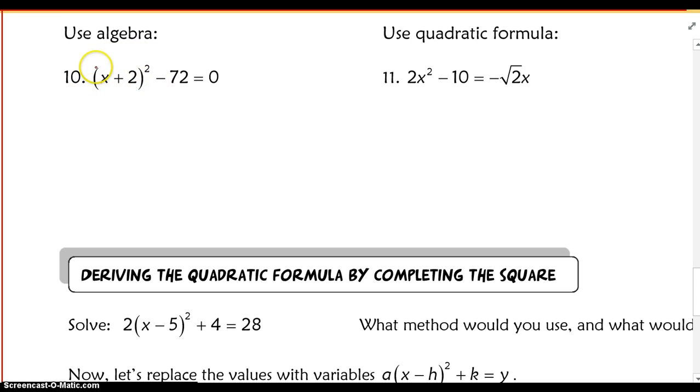So usually you can spot this, because you're not going to have any linear term here. So I just have a quadratic term here that's an expression that's been squared, so I can isolate this pretty easily by just adding that 72 over to the other side. So a lot of students will waste time here by foiling this out first. You don't need to do that. You can just simply move that 72 over to the other side, take the square root now of both sides.